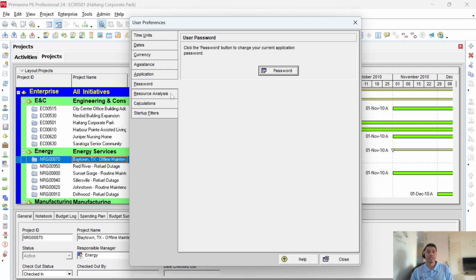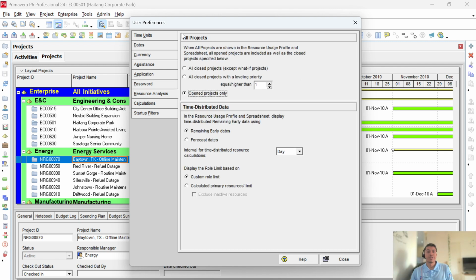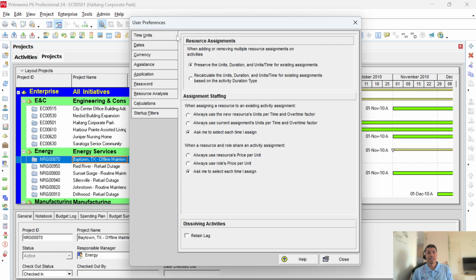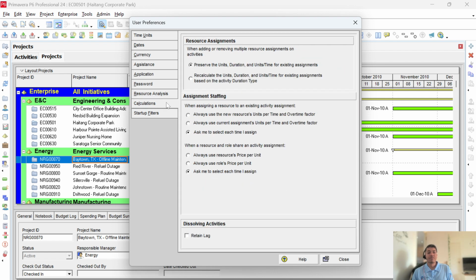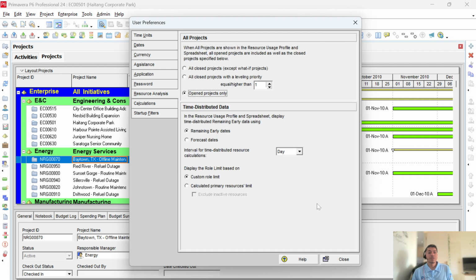Next one is the resource analysis. For the resource analysis, we need to understand a couple of things regarding the resources. I'll leave this section as it is for now. We will come to this section later as we move forward in the training and while we are introducing the resources. Similarly for the calculations as well. The resource analysis and the calculation settings basically reflect on the on value. So these two sections we will cover later while we are introducing the resources. We will look into what we need to adjust first before introducing the resources.